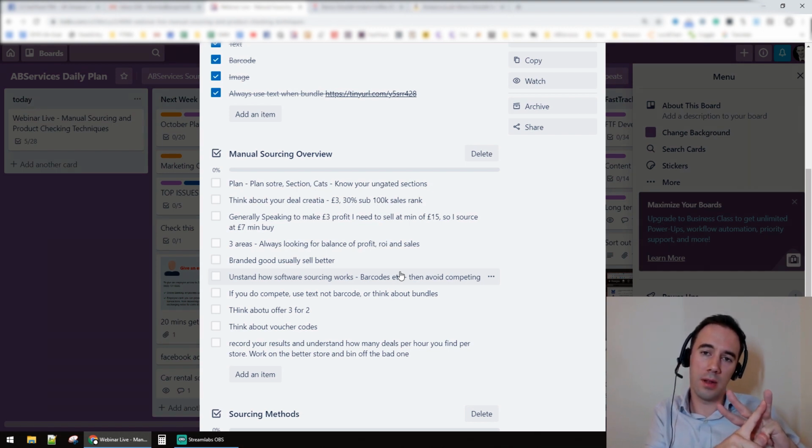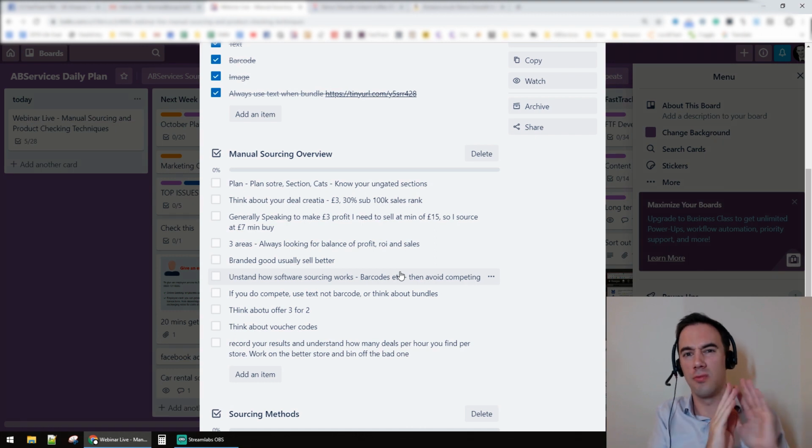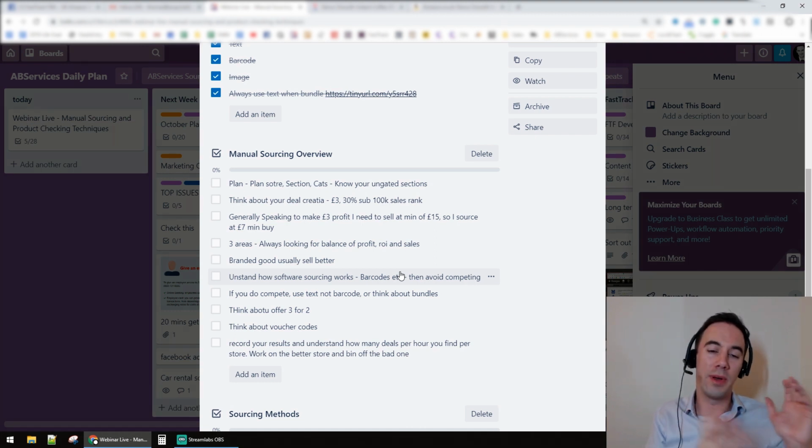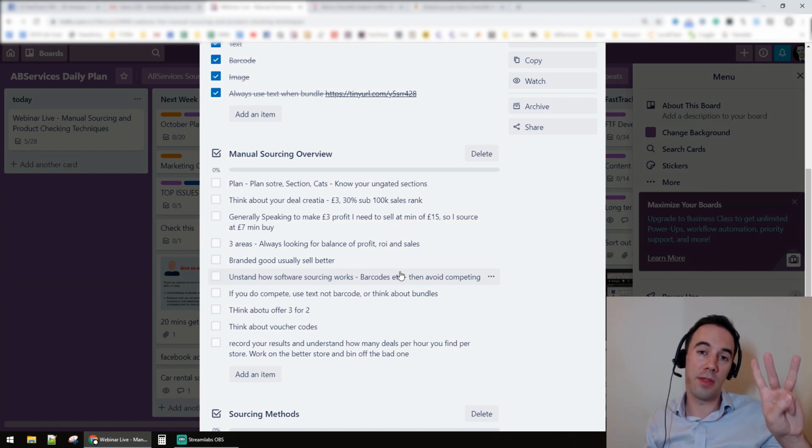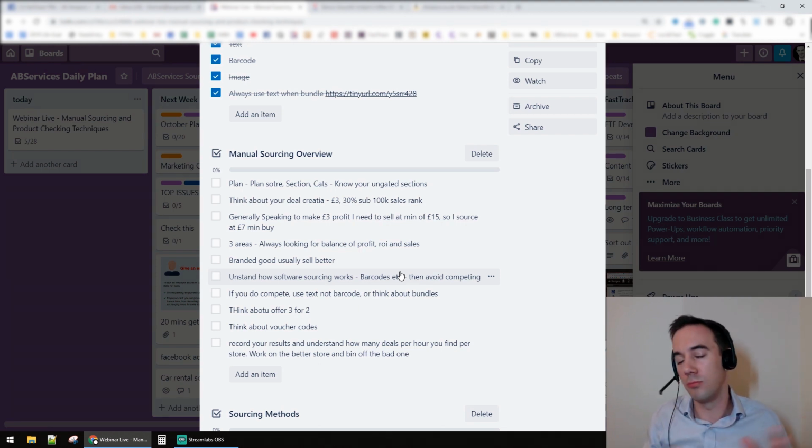So for us, those are the three categories, or the three points we're looking at. It's really important to understand what your deal criteria looks like, and once you know that, you know what you can rule out really quickly and what you're not going to waste your time with. Many times our staff will go through and say, if it's £3 profit, 30% ROI, and maybe a 105,000 sales rank, can we do it? And we're like, no, just not interested. 100,000 is where we want to be.